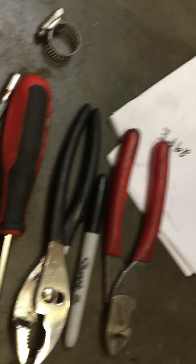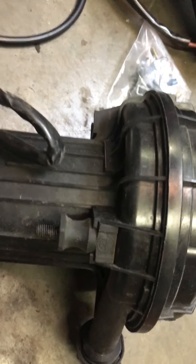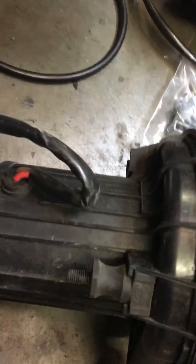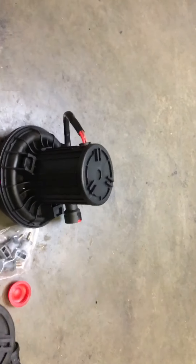I needed a pair of side cutters, slip joint pliers, and a flat screwdriver. These little feet just plug into the bottom of the pump — I pulled a couple of them out while they were in the car just to give me a little more wiggle room. I've got three new ones going on the new pump. Same with the electrical connector — it just slides in. I'll feed it through from the inner fender side down, connect the top hose, then connect the output hose where we cut the clamp off, put the hose clamp on and snug it up.